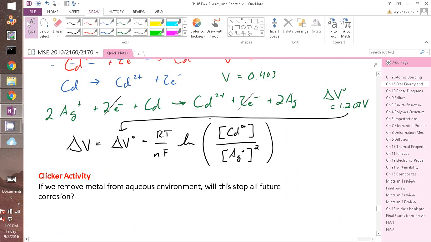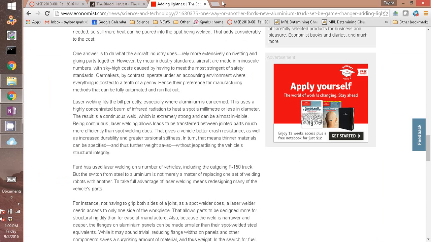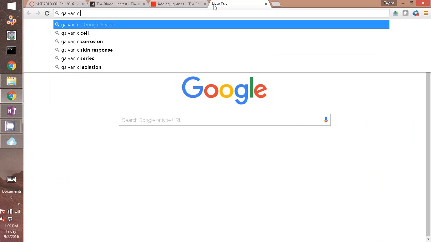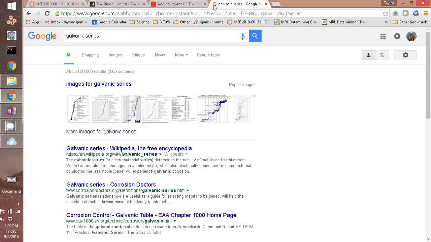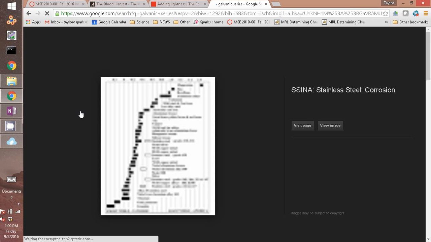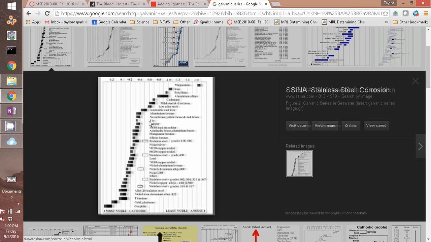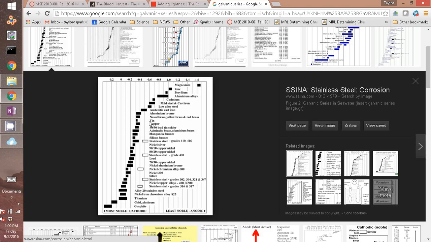Ashley? No. Sorry. What if the metals are alloys? Yeah, it would change. It would absolutely change. So that's when you have to look at the Galvanic Series. So let's do that. Galvanic Series take into account real materials, not necessarily just pure elements. They're very, very similar to what we just saw, but they actually have real materials. So they're listed in terms of reduction potential or oxidation potential, but they're actual real materials.